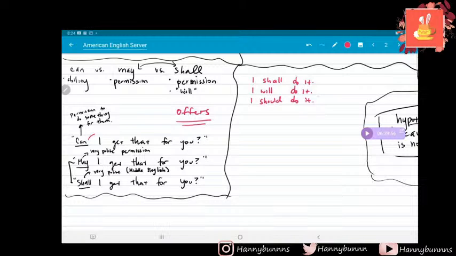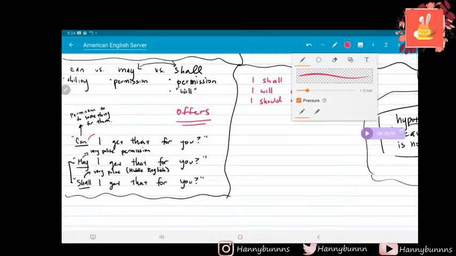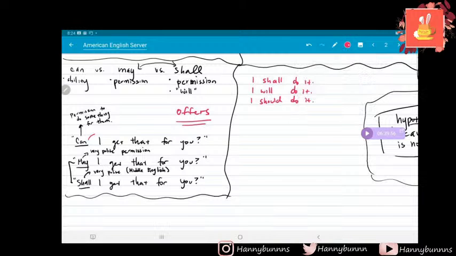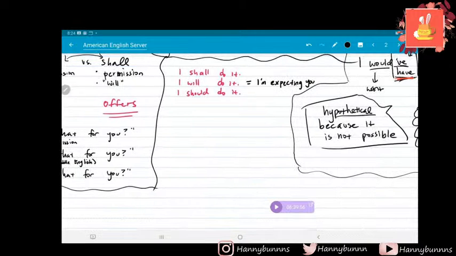Notice, looking at them carefully, I'll explain what I see in terms of how I translate it in my head. When you tell me I will do it, I'm expecting you to finish it. There's an expectation. Does that make sense? If you say I will do it, I'm expecting you to do it. It's a promise you guarantee to do in the future.